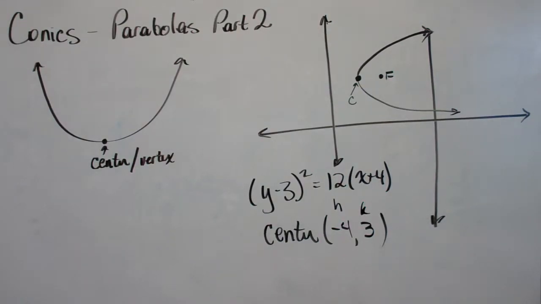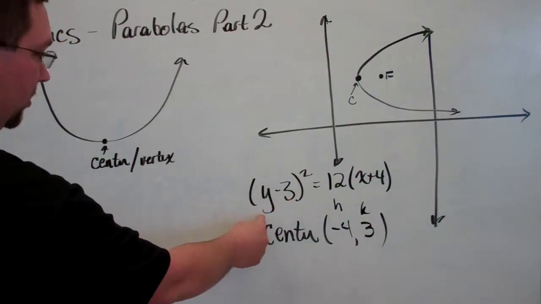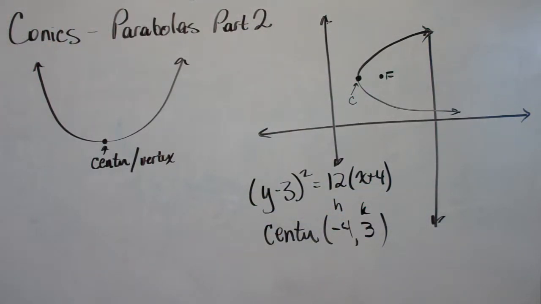Alright, so that pretty much mimics the other three we've gone over. It's just simply (h, k). You just look at your formula and figure it out. It doesn't matter which one's squared. k will still always be with y. h will always be with x. That's not going to change.